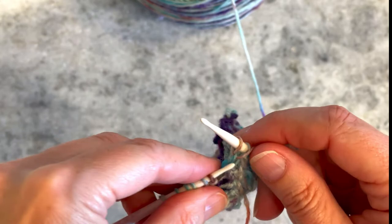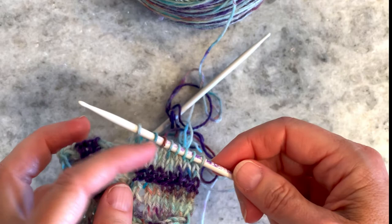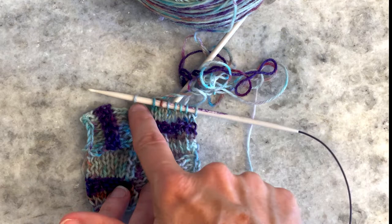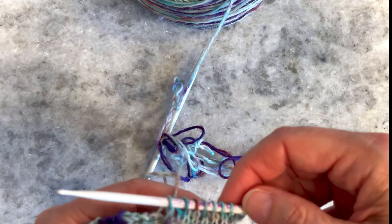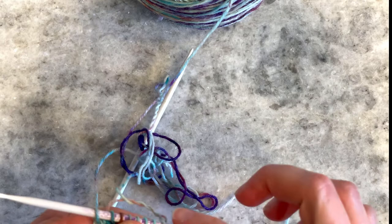Okay, now here is something that's a little different. If I was to work this row and then bind off, I would be binding off in the center here. And so what I want is to have my edge stitches. I want to finish over here. And so what I'm going to do is just bind off on this row. And so that when I get ready for unit 6, it's going to start over here.